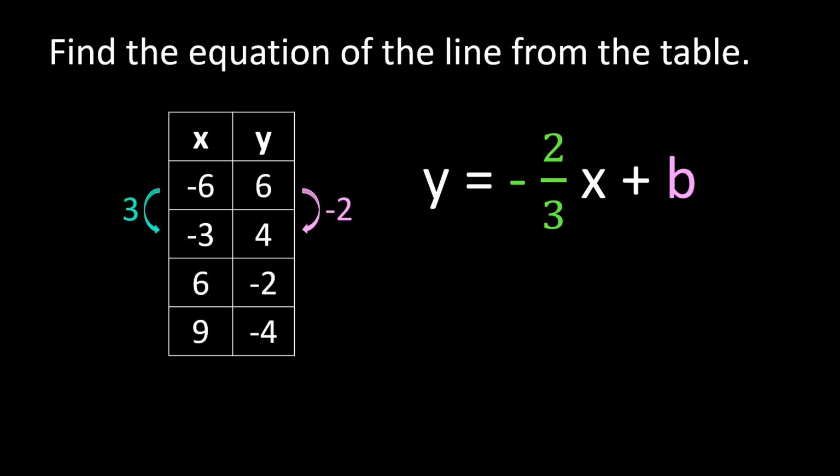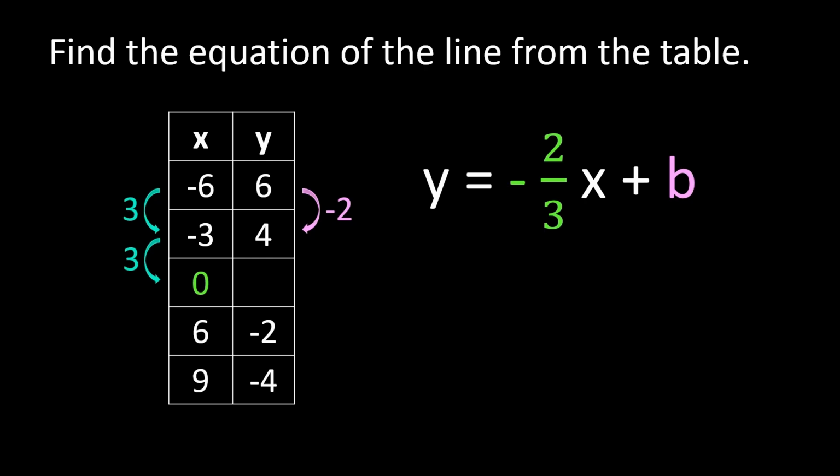And my y-intercept is the y value where x equals 0. And I don't have a point in my table where x equals 0, but I know that point's going to fall here, so I can go ahead and place my x value of 0 in the table. Now looking at my x values from -3 to 0, that's a change of 3. It's the same change that we saw from the -6 to -3. So when I'm looking at my y values and I need to place my y-intercept, well, the change in y from 6 to 4 was -2.